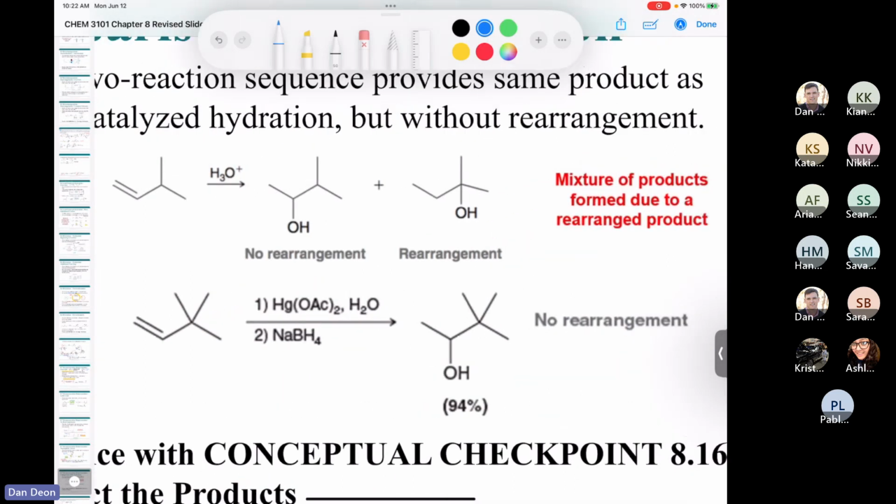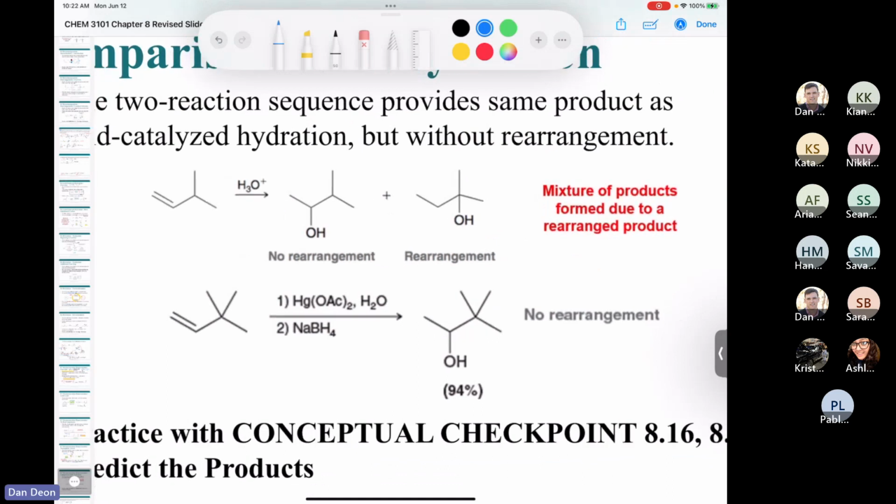I would say kind of what's shown here is if you do the acid catalyzed reaction, so that's the one on the top, it's going to proceed through a carbocation. If that carbocation can rearrange, you're going to get what? You're going to get a mixture of products, okay? If you do oxymercuration, that's this step, followed by demercuration, so it's a two-step process, you get no rearrangement and you get Markovnikov addition. So I'll put here Markovnikov addition. Pretty cool reaction, huh? Anyhow, so those are kind of your two options.